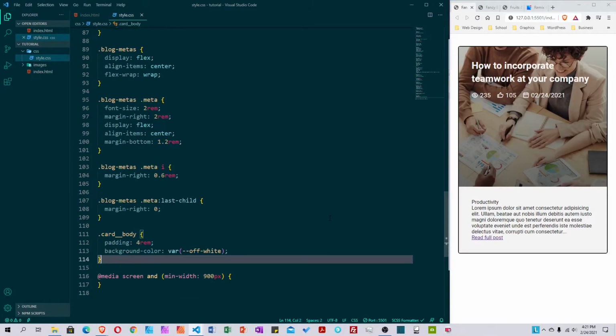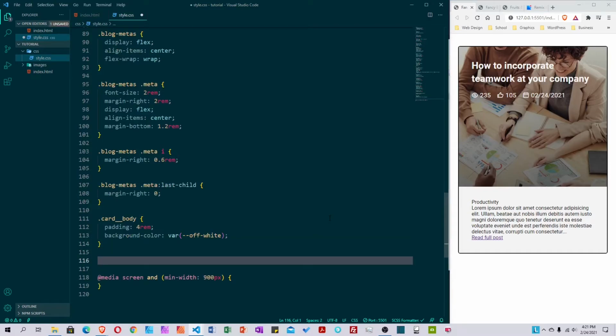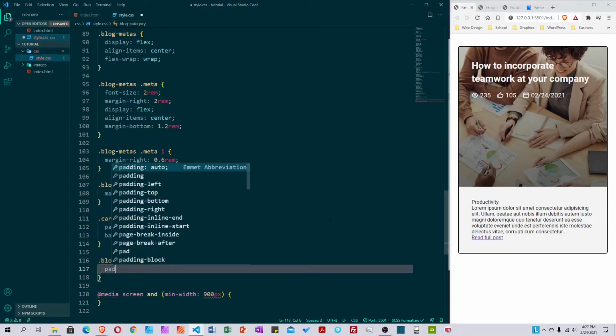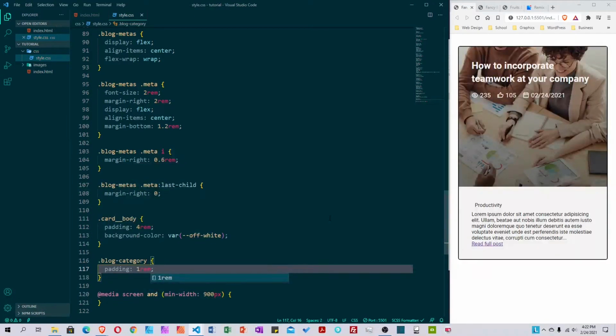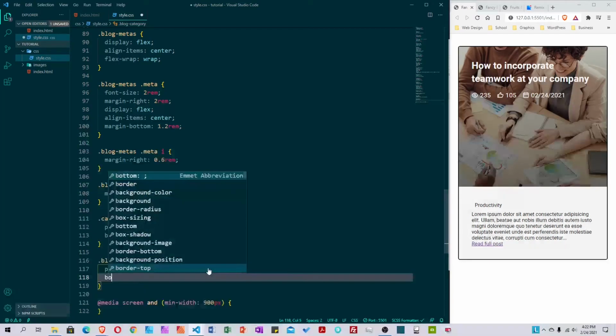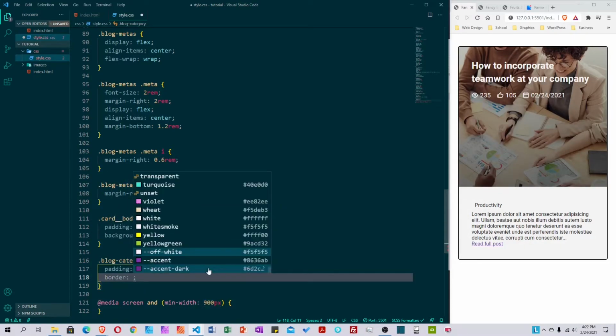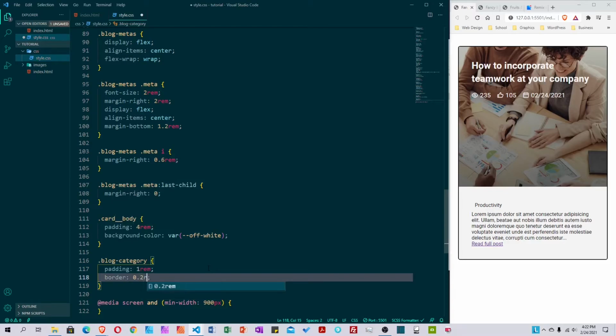And then after the code body, I choose my blog category. I set padding to be 1 rem. I set a border to be 0.2 rem solid.